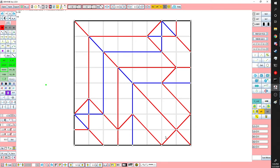So looks good. This one has four, this one has two, four, four. They all have to be even numbers. Four, four, four, four, four. Looks good. So now what I'm gonna do is turn this on. This is gonna highlight all of the vertices that are busted and won't flat fold. Okay, so let's go look at them. So we didn't mess up. They all actually have four creases coming out of them, but the parity or direction of the creases is wrong.